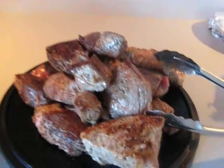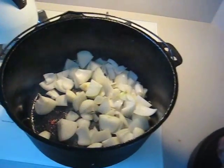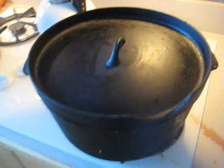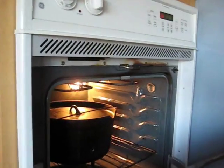So the meat has been browned, it's been seared actually, and now the pan is warming up. It is my opinion that onions are an essential root vegetable for any winter dish. I put in my secret ingredient, which I'm not going to reveal, and then put the lid on. Next, into the oven it goes at 300 degrees for several hours.